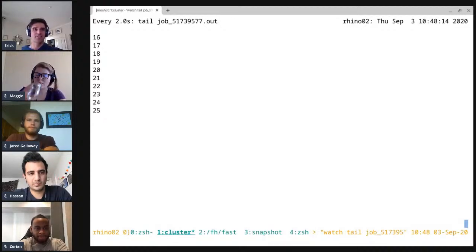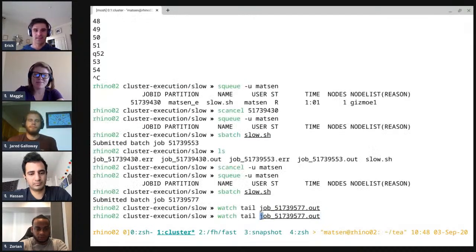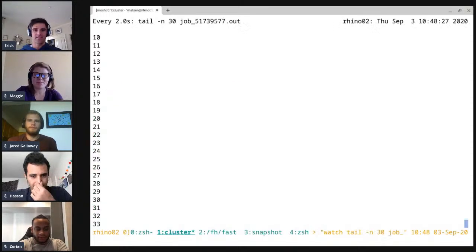This is sort of like the scrolling version of what we just saw. Every 2 seconds, it's querying that file and running tail on it. Maybe it's nicer to do watch tail -n 30. Now we get a little bit more. That's nice.